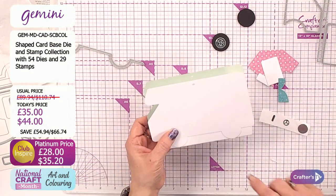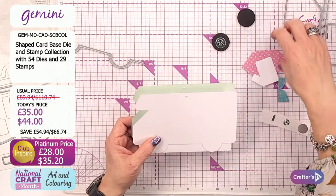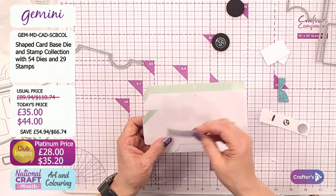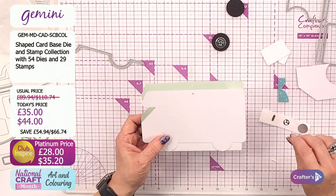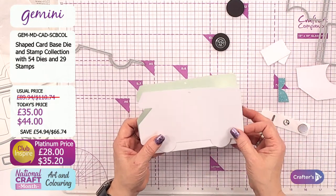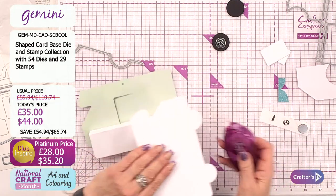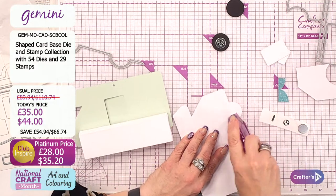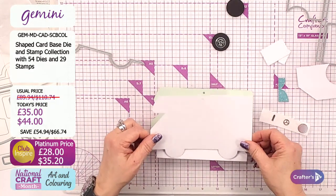It does not necessarily have to stay. All you're going to do is put your wheels back in. You can put all your things. You just have to reverse your die in terms of your paper and where you're going to pop all your pieces. But for me, it would be somewhere where I'd be writing, where I'd be gifting to the recipient. So again, I'm just going to pop a little bit of glue about a quarter of the way up again. You would take a little bit more time at this stage, but just pop that down.